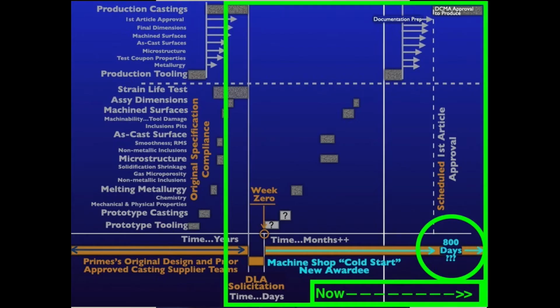The September 2019 DLA Aviation Casting and Forging Summit documented that production lead time for cast legacy airframe parts is now at an average of 800 days. That lead time amplifies just how difficult it is to make these complex parts as a cold start.